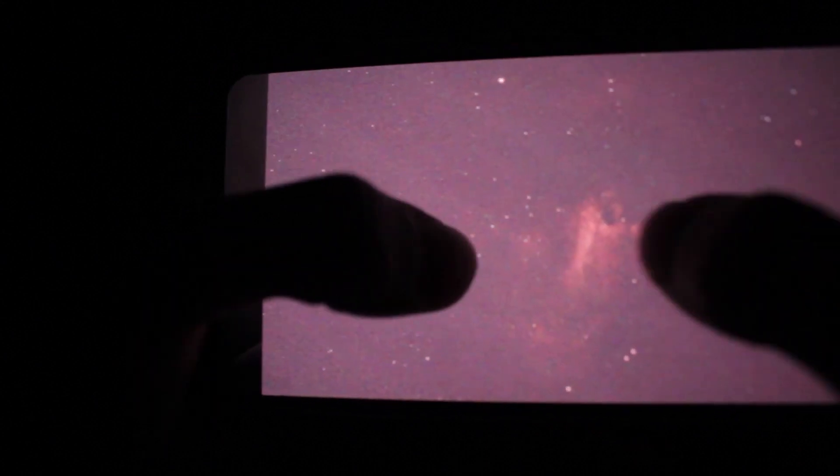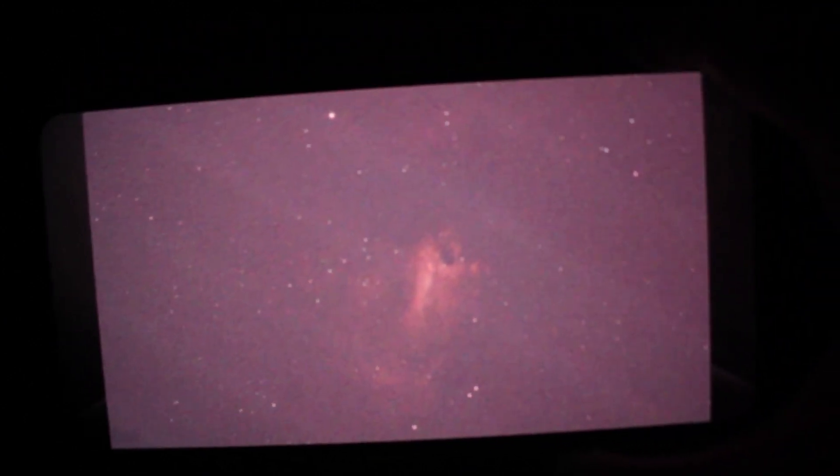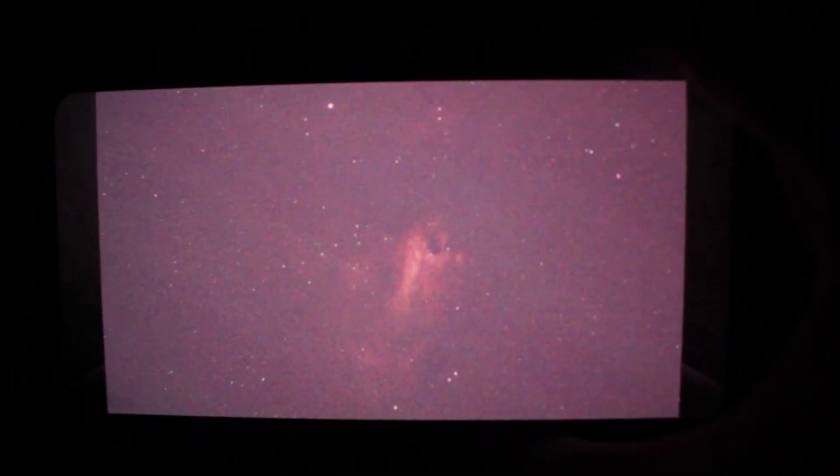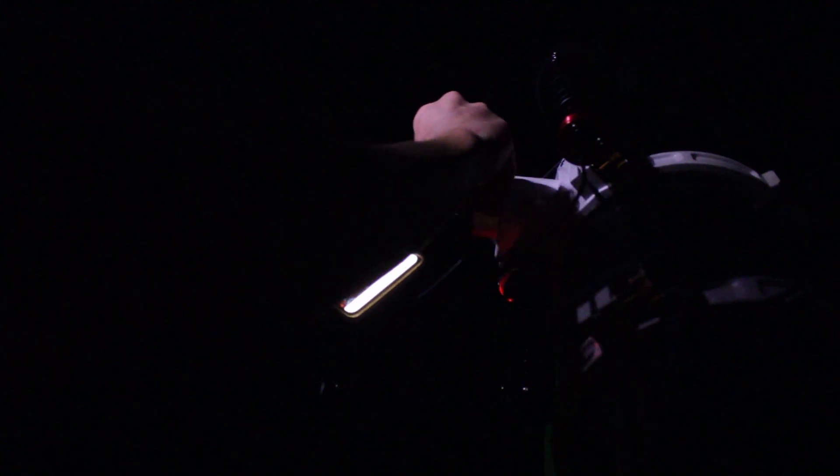You can see the nebula in a single three-second sub, as you can see here — you can start to see detail in it. We've just got to get the frame and our camera rotation right. We're going to move the coma corrector and the focuser to make sure we are exactly framed up the same way we were last time. I know how much I need to change the rotation, so we're just going to slightly unscrew one of those screws and turn the camera, take a picture, and it will update me on the rotation every single time so I know exactly how much I need to move.